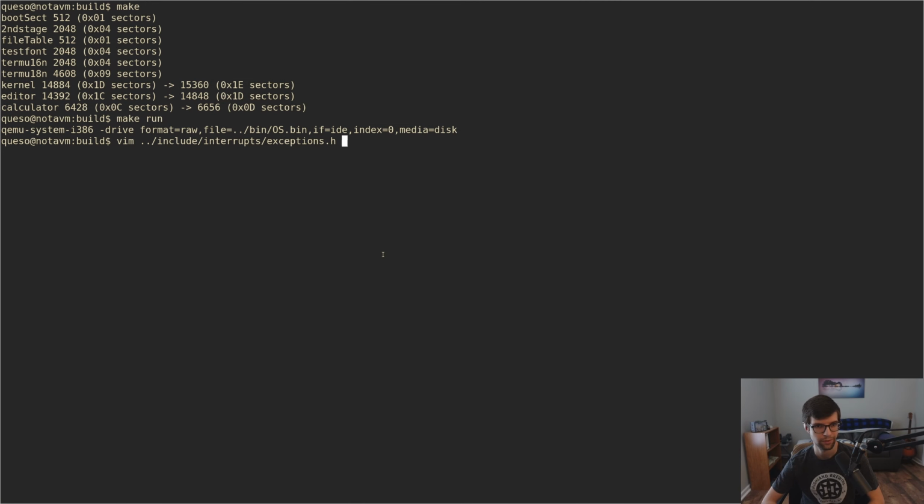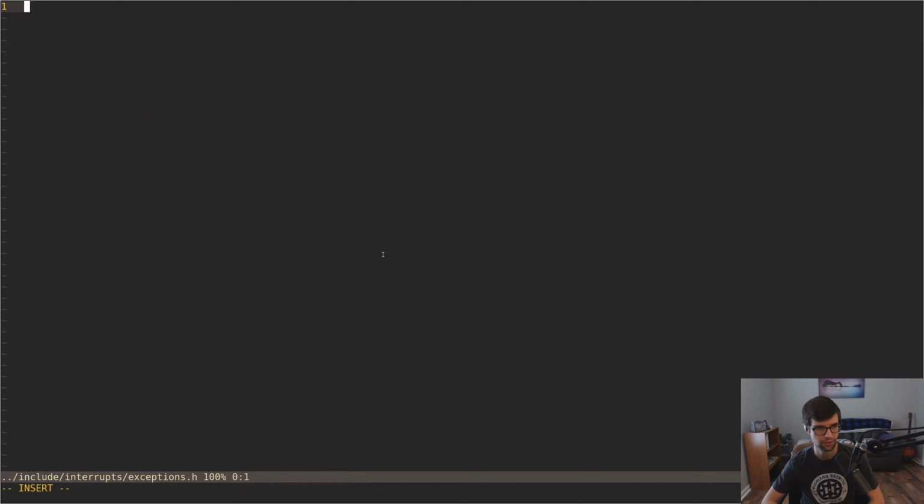Okay, so I'm going to set up one basic exception here just as an example and to show that it works, hopefully. So I'm going to put that in the exceptions.h header here. So functions, ISRs for exceptions, which are interrupts 0 to 31 in the IDT.